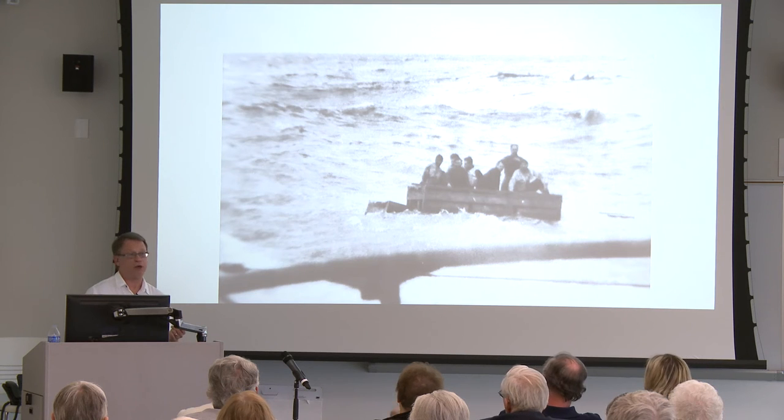My favorite example, one I cite in the book, is one of the three Hammond brothers has just been torpedoed. He's in a lifeboat. It's in the Caribbean. And he looks up and suddenly a U-boat surfaces right next to them. And everybody on the lifeboat must have been thinking, this is the end. But instead, the U-boat commander starts out by apologizing for having sunk their ship. And he gives them food. He gives them 40 packs of German cigarettes. Gives them a big box of French cookies because the U-boat had been based in occupied France.